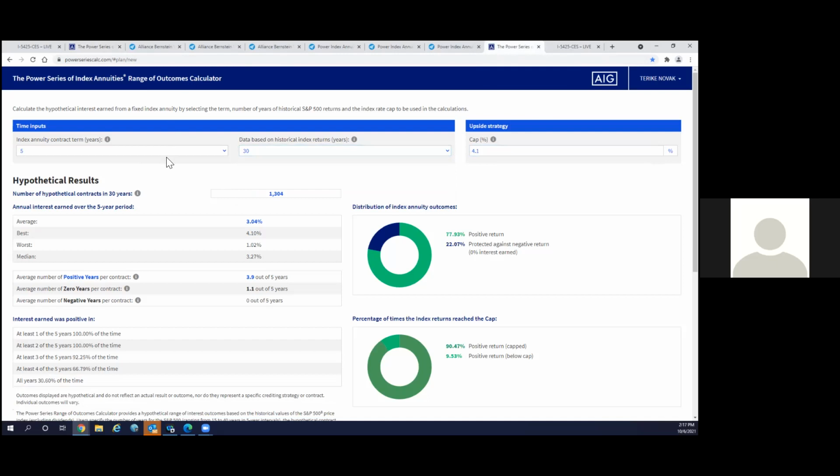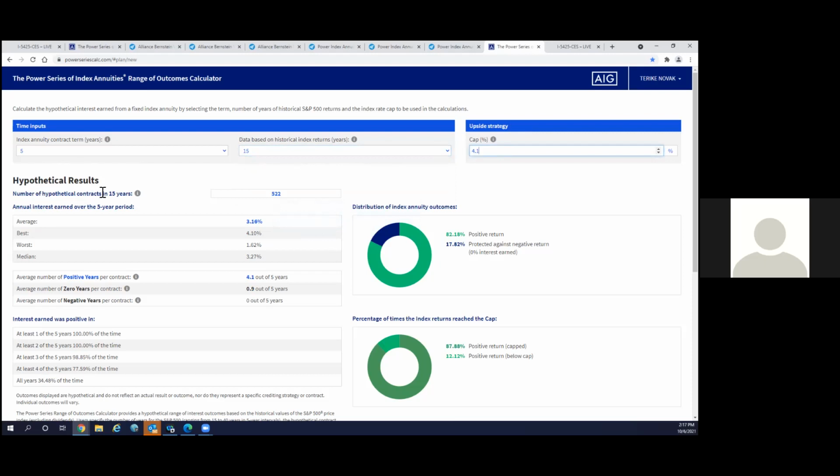Why 5 years? Well, I decided to go short term, knowing that traditional bond clients are looking for lower duration versus longer because of the challenging yields going further out. I also wanted to look at what occurred over the last 15 years of history in the S&P. And knowing that our 5-year index annuity, our Power 5 Protector, is currently at a 4.1% cap rate, I plugged that in specifically.